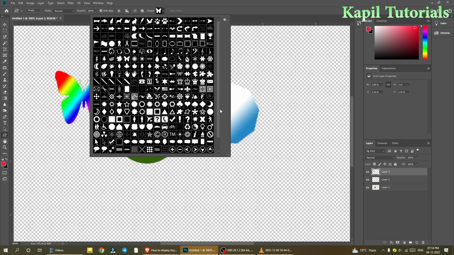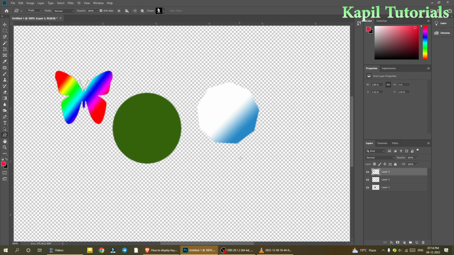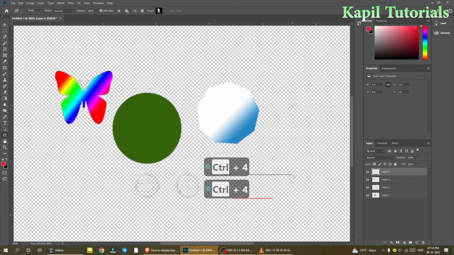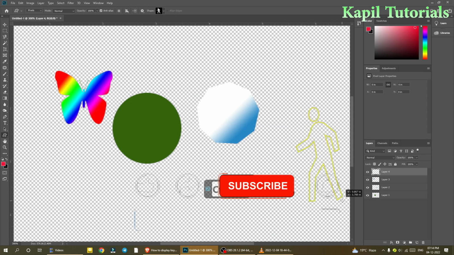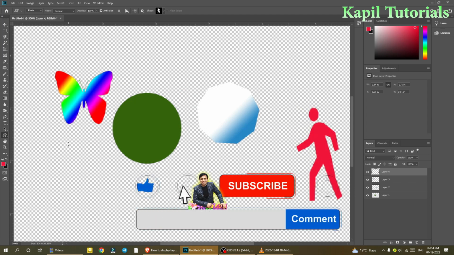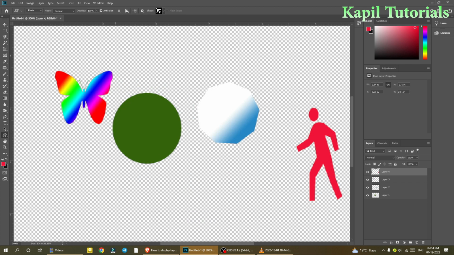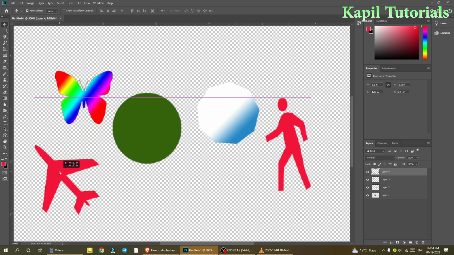You can scroll down, and suppose I am clicking upon this option, double click, and then I'll take a new layer and make the shape like this, and of course it will be filled with the color I have selected. So you have plenty of options. You can select as many shapes as you want. If you want to select the shape in the same layer, that also you could do. Now both these shapes are present in the same layer, so if I want to move them, I can move these shapes very easily, you could see, like this.